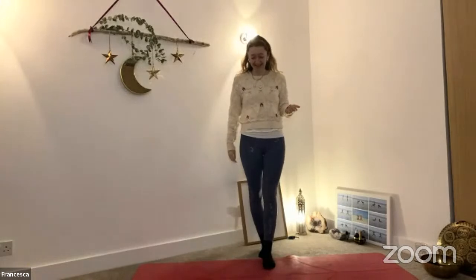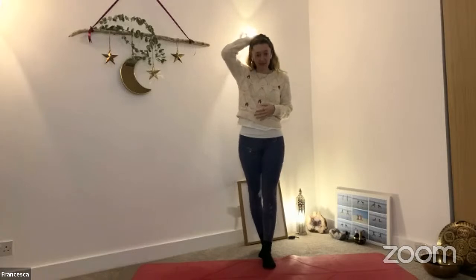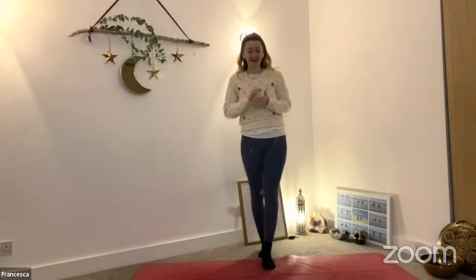I find this one quite fun. It's a bit different, and it's quite fun to put in a yoga class as well. So if you ever want to try this in a yoga class and noticing any improvement on your yoga postures, then remember I teach in the evenings and some lunchtimes now.